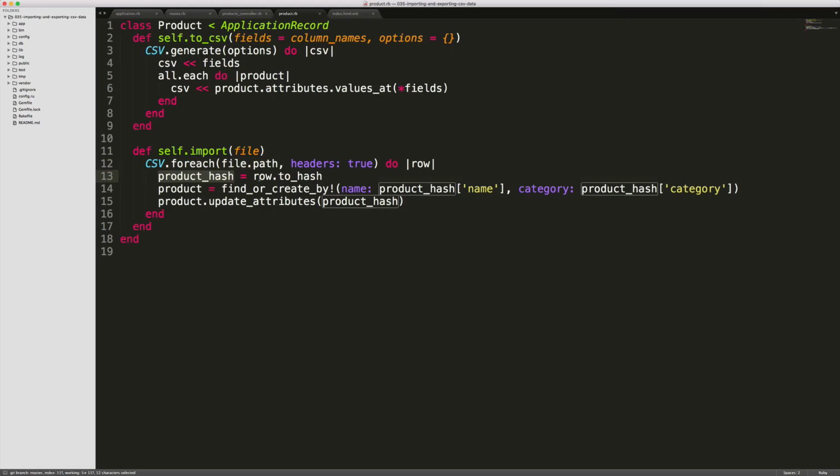So we'll set our product hash to the row to hash and then we'll find or create by and then here I'm just setting it to the product's name and the product's category. So if our CSV file had an updated name or an updated category to a particular record, then it would actually create a whole new record. And that may not be desirable, so you'll want to put in the necessary logic that fits your application here. And if you do have a unique ID for existing records, you may want to pass that in here instead. Now keep in mind if you do this, you'll want to give the client some way to export those lists of ID numbers, so you would want to include that in your whitelist when exporting the CSV file. And then we're calling in the product.update attributes and passing in the product hash.